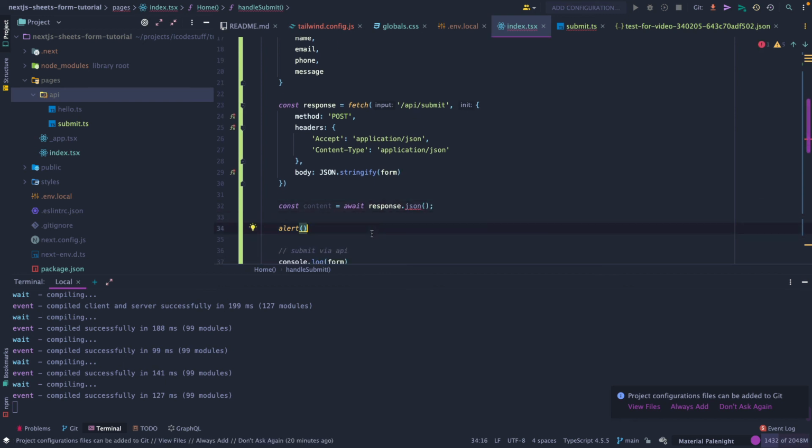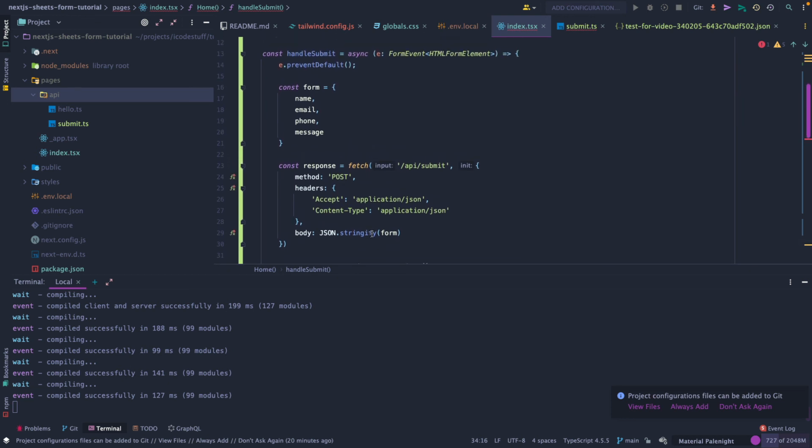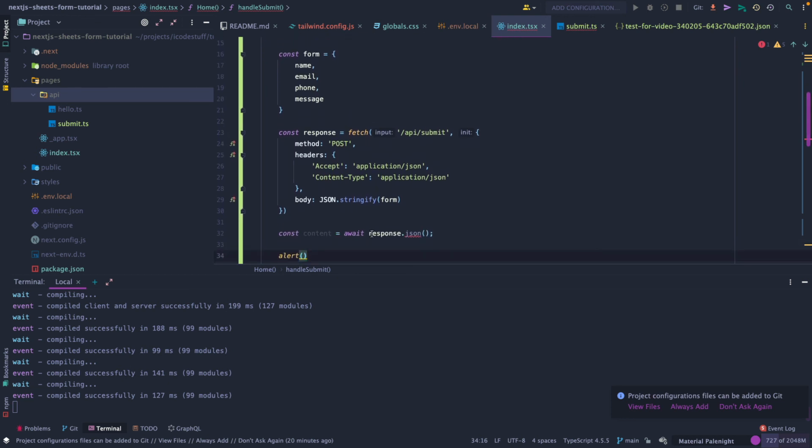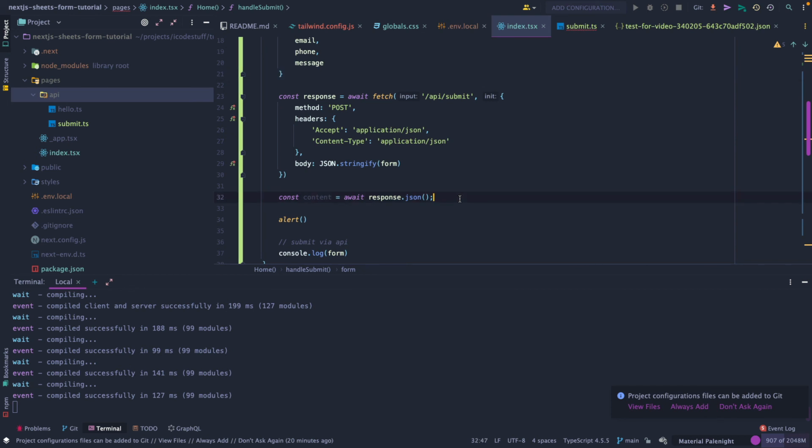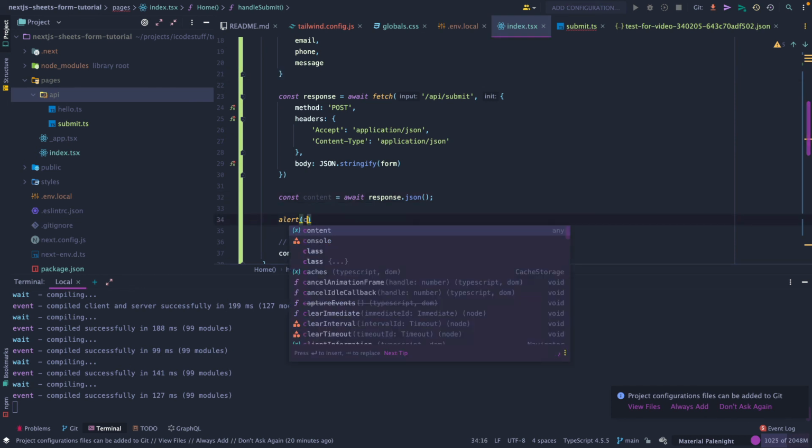All right, and it looks like we have somewhat of an issue. What don't you like? JSON does not exist on type promise because you know what? I did not await the fetch. Cool. And then what we can do is alert our content.